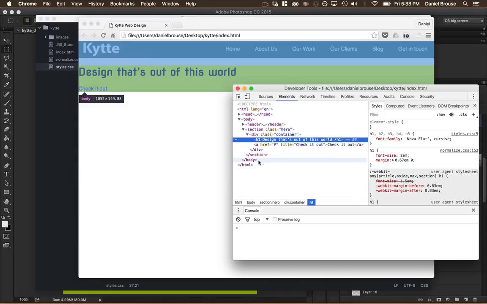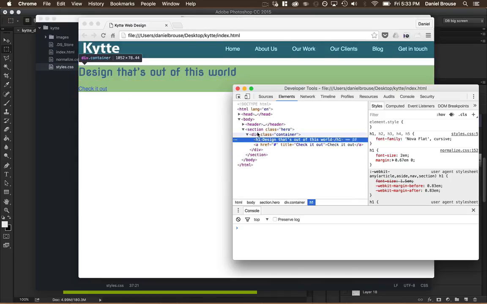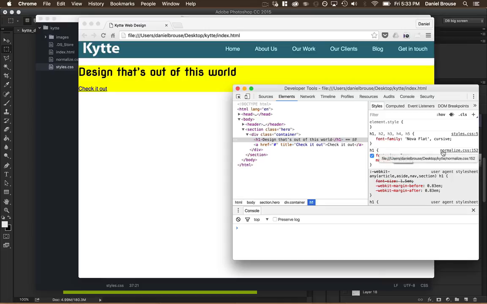But it's really important to be able to jump into my inspector here and not really guess. I don't want to go back and forth from my CSS file and try and figure out what's going on. I could just use the inspector to straight away tell me what's happening. I could just go through, hover over my tags, and immediately I'll see, oh, it's coming from the H1. So really, I can see what Normalize is trying to do. It's trying to make sure all the headings have a margin at the top and bottom of that value, which is a nice starting point for most designs. But I don't really like having a margin on the top for this reason.